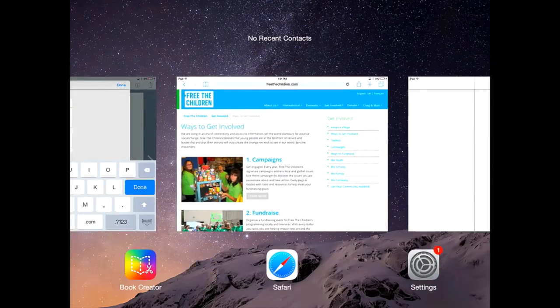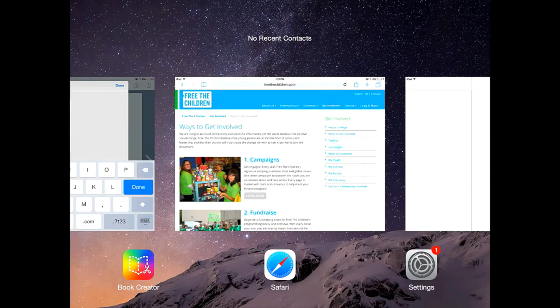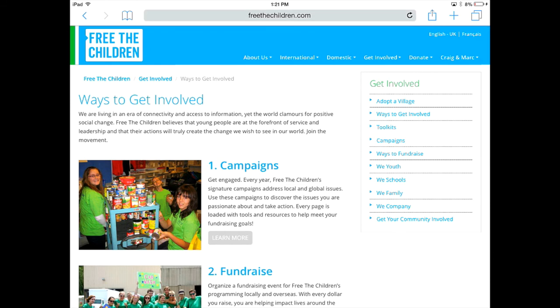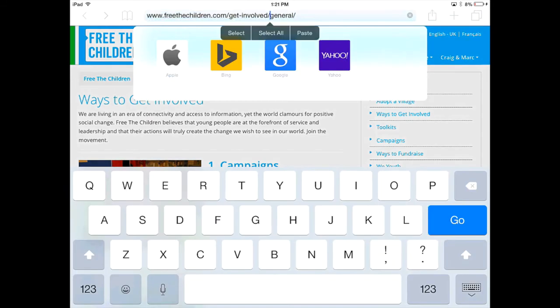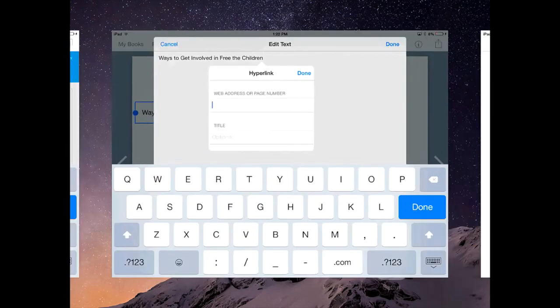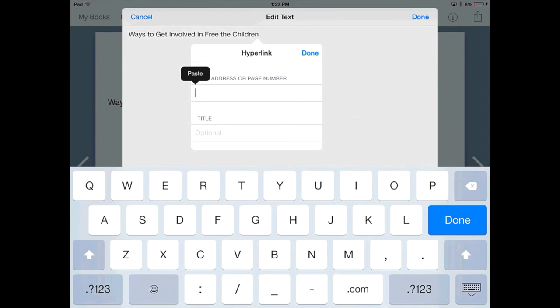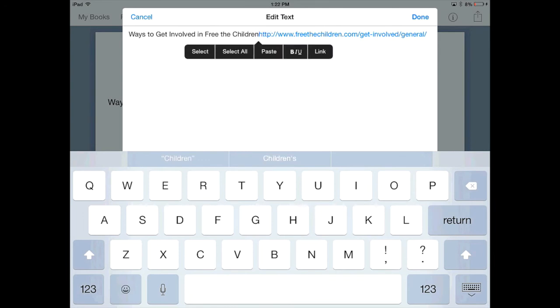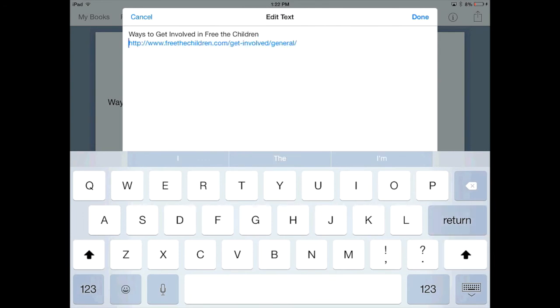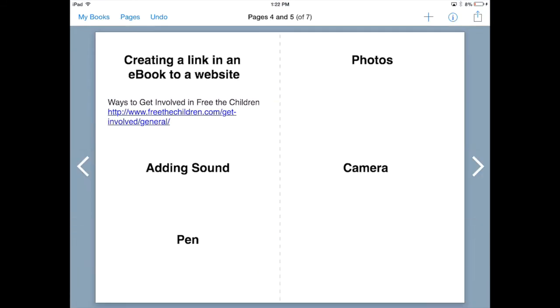I'm going to double click my home button on my iPad and just pop over to the web page that I have open. And I'm going to highlight and copy my website, double click my home button again, and return to Book Creator. Here I'm going to press and hold and paste my address. You can see here that it's added the hyperlink at the end of my text, and I don't like how it looks, so I'm just going to hit enter and hit done. Here I've created a hyperlink that will now take people to my external website. I wouldn't add hyperlinks all the time to an ebook, however we just wanted to show you that it can be done.